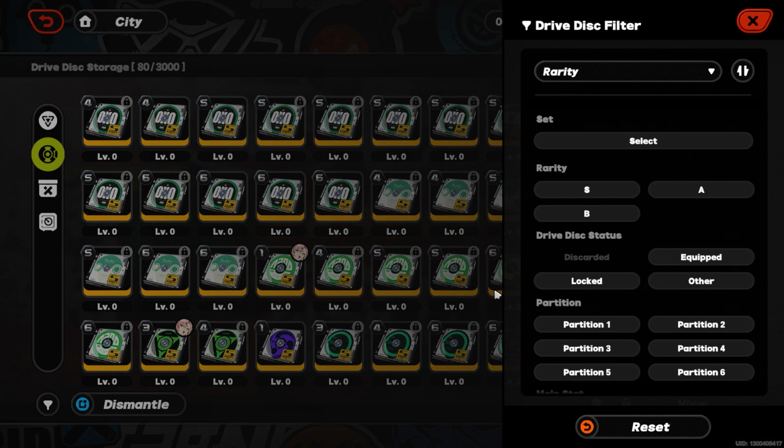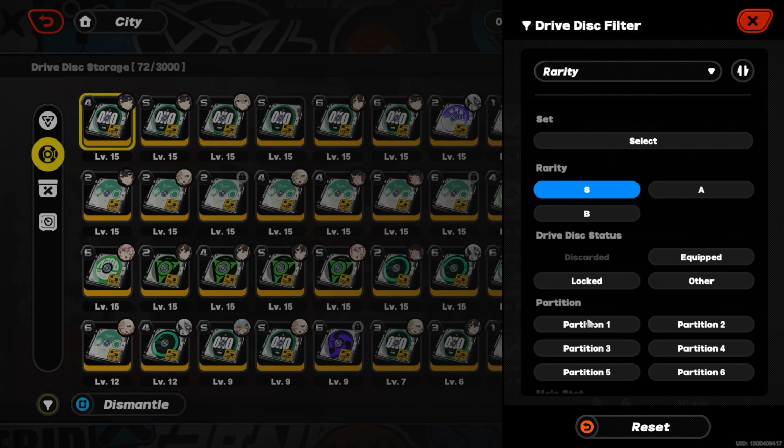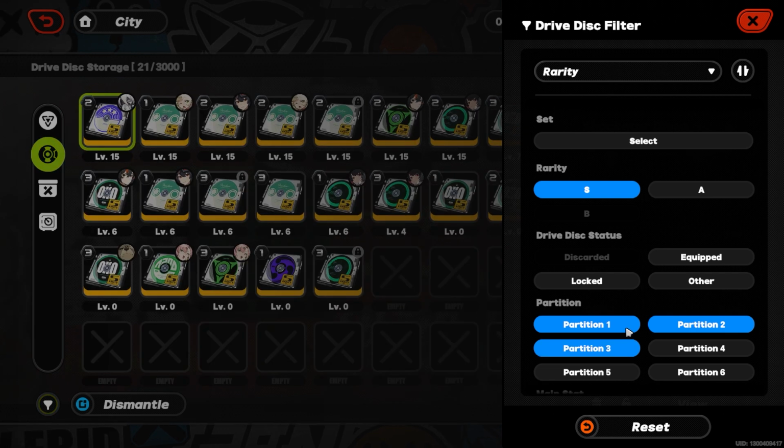The first thing I always like to do is filter first by partition 1, 2 and 3. Why 1, 2 and 3 is because the main stat of these are very fixed, very easy to find something that you really like. What that means is you can be a bit more strict because you will probably find another piece with crit rate, crit damage subs in the near future, and you can roll that again. So it's not as difficult to come by as 4, 5 and 6. So 1, 2, 3, more strict.